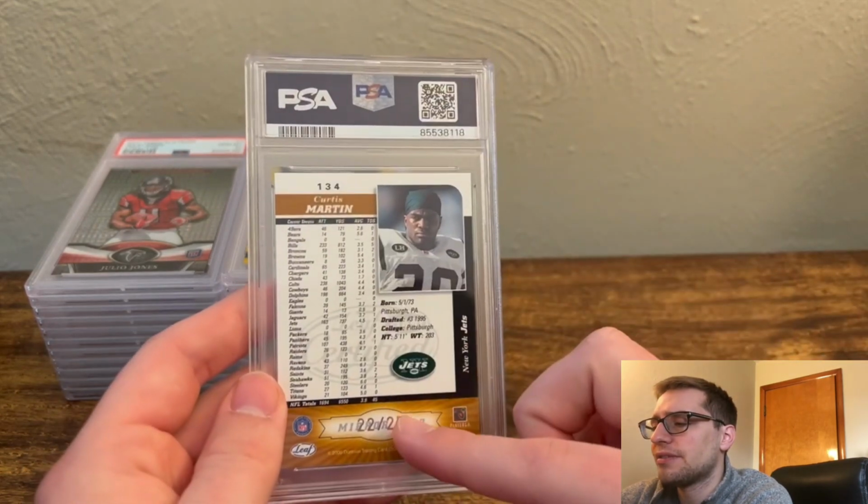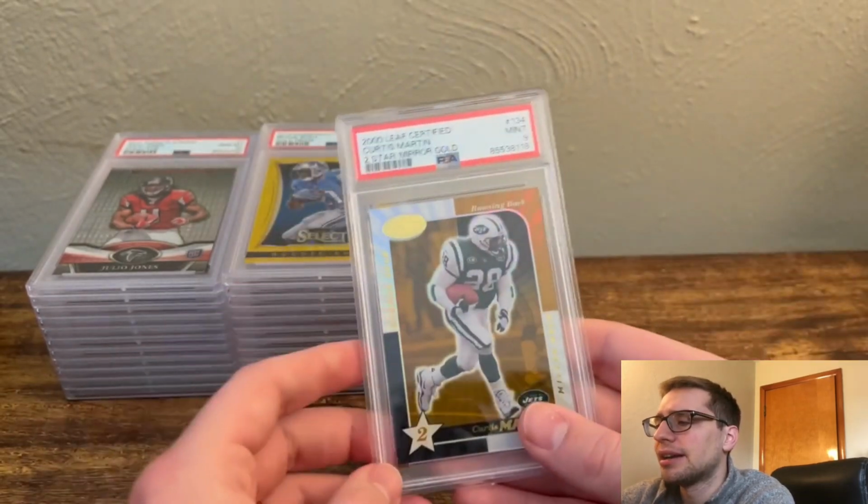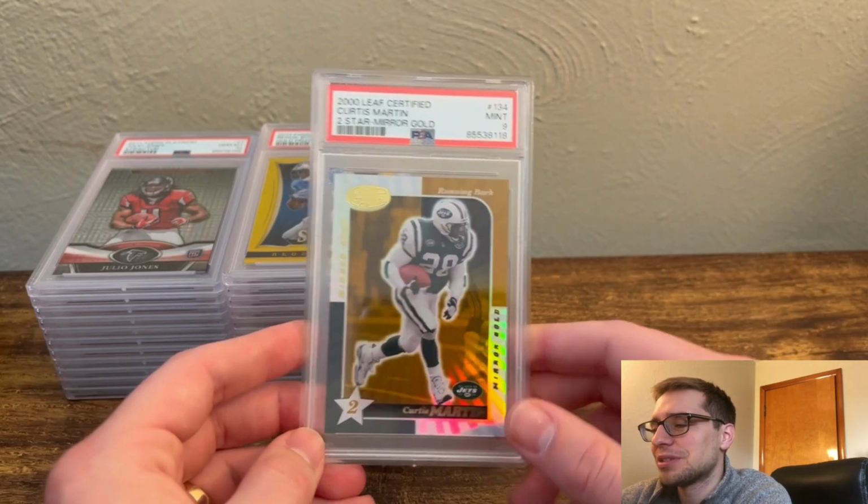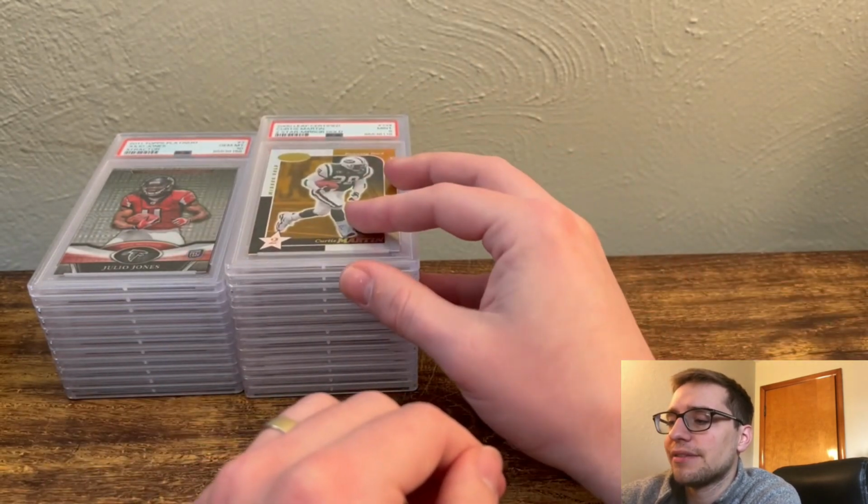These are numbered out of 25 or 20. It varies on the player. The rookie Tom Brady in this set, there's some crazy stuff. So I've kind of slowly picked up a few Hall of Famers wherever I can find them.